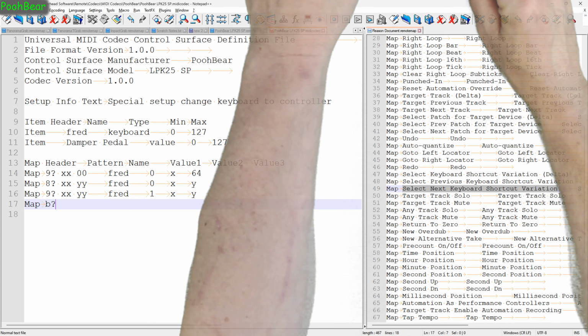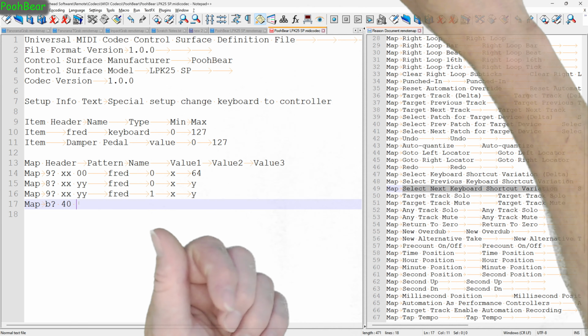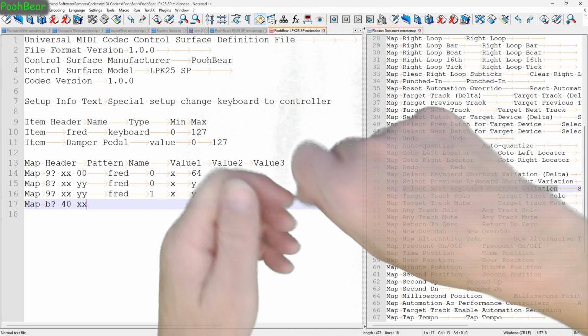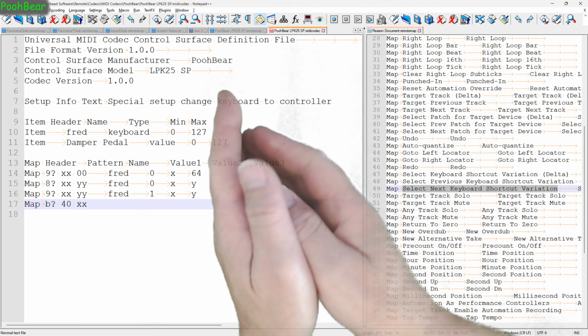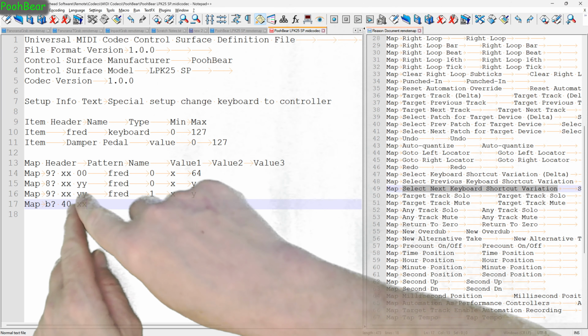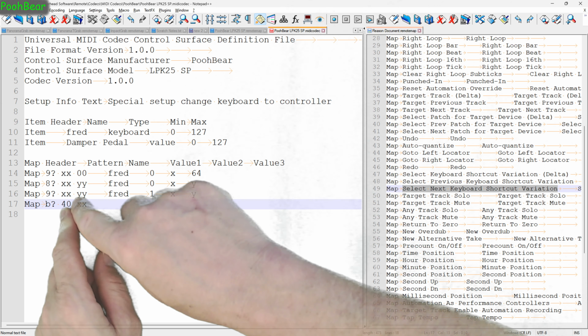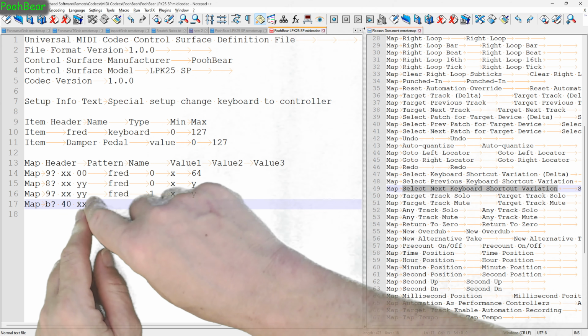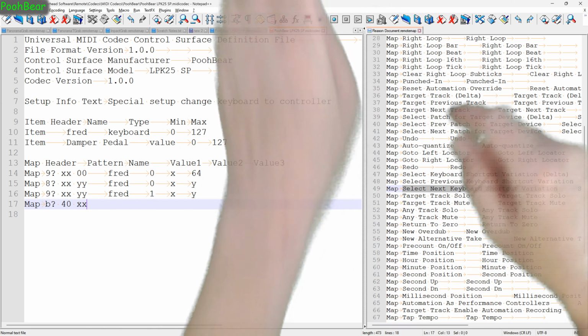So we put in there 40. And then we've got to grab the actual number it's sending out. So obviously when you're twiddling the knob, it's going to be sending out, hey, I'm on knob number 4 and I'm sending out this value. So this is saying the equivalent of 64, CC 64, and I'm sending out this value, which we're going to capture.